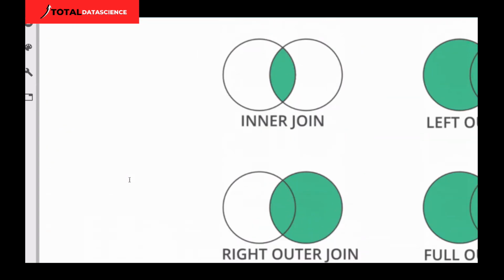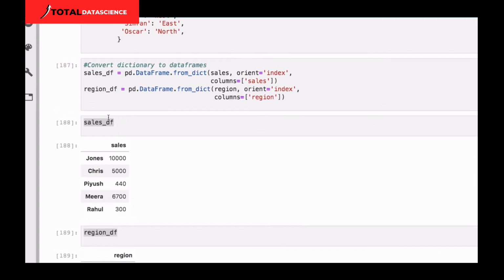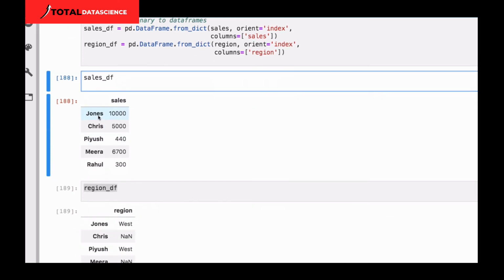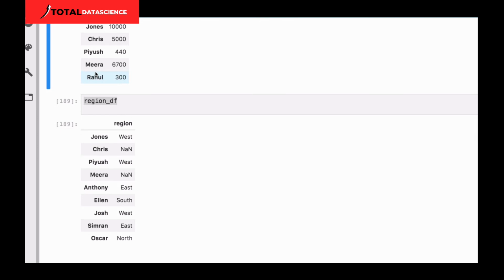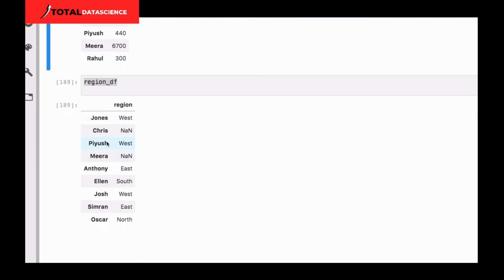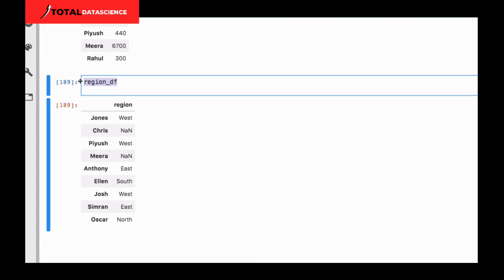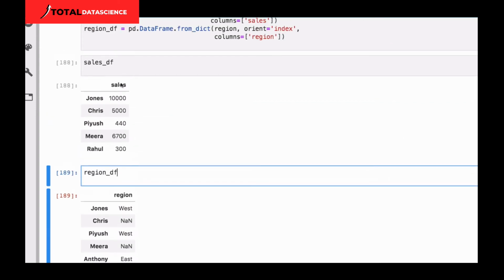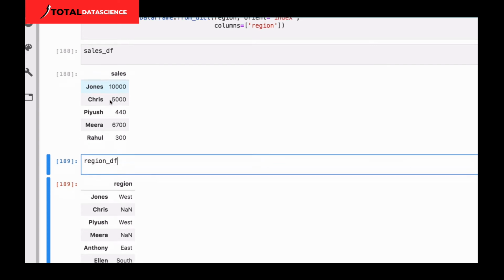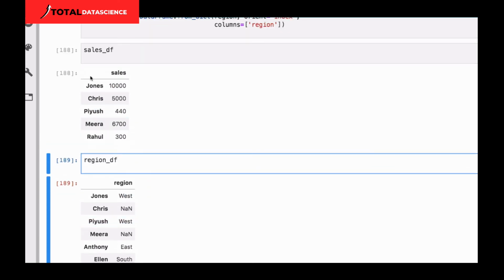Now, if you see the sales, sales has Jones, Chris, Piyush, Mira, and then Rahul. But Rahul is not part of this. So if we are doing the left join, we are using this one as the left data. Then everything in this left data will come, but only those that are in sales, which is the right data, that are also present here will come.